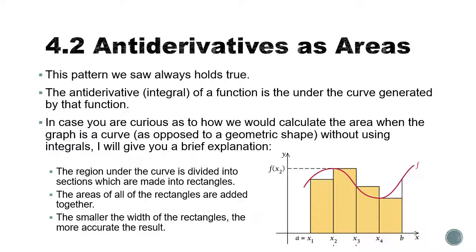But as you can imagine, another aspect of this is that the narrower those sections are, the narrower the rectangles are, the more accurate your answer is going to be. So all of that would play into it. And again, if you were taking a Cal 1 course, you would learn all about this, and you'd also learn how to divide it. You'd move from rectangles to dividing it into trapezoids, and then even into some weird regions with curves at the top. We're going to avoid all that.